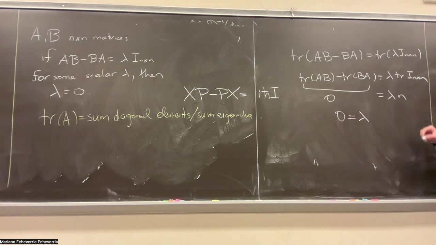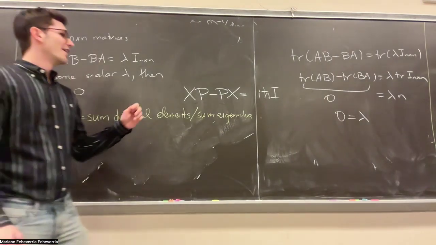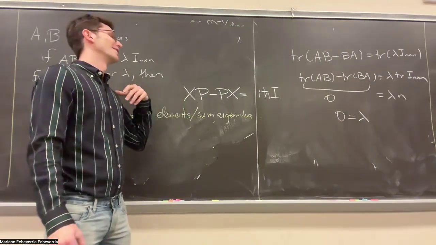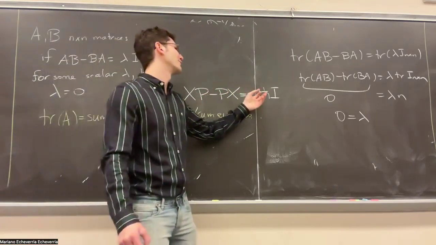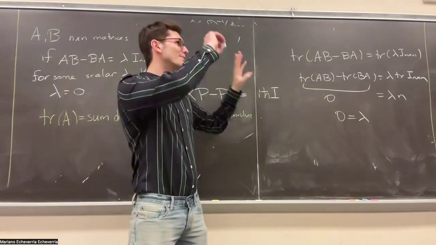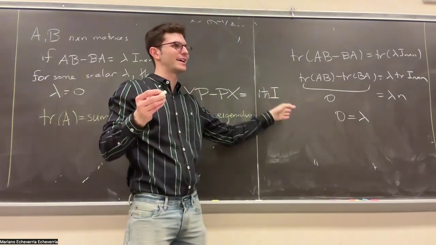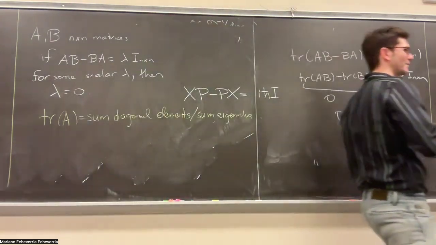If you wanted to try a proof like this in the infinite dimensional case, it would fail. First, if you want to take the trace, this would now be an identity matrix of infinite size, so it's divergent, because you're adding ones along the diagonal, but there are infinitely many terms along the diagonal.